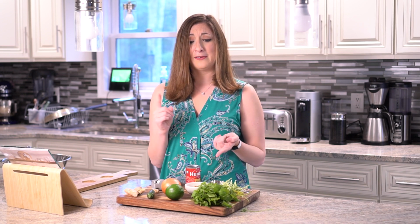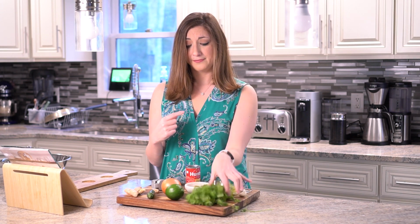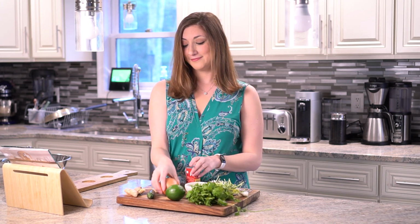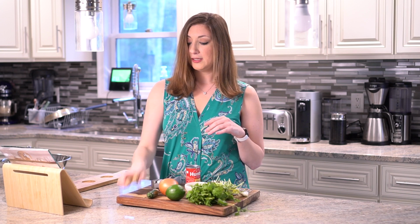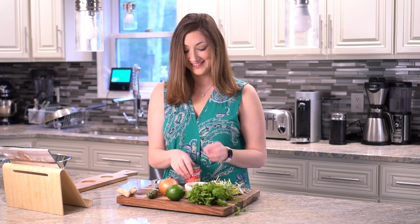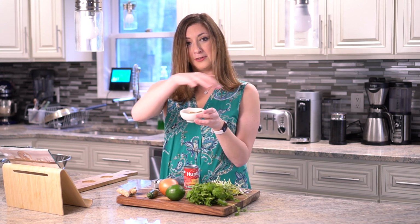Okay, so to make this Indian dish, you only need about an hour worth of prep time, some cilantro, a lime, a yellow onion, a serrano chili. If you can't find a serrano, it's okay to use jalapeno. You can get some fresh ginger, garlic, lots of it, more than what Italians use, some tomato paste, and the most important thing is we're going to make our own curry powder. And to do this, you only need 4 ingredients.